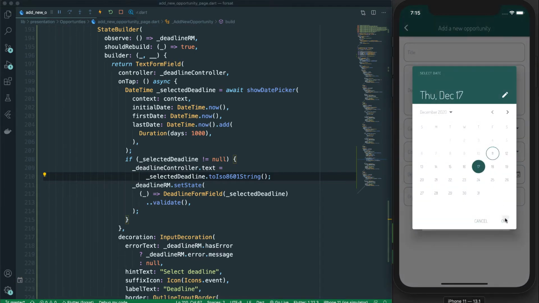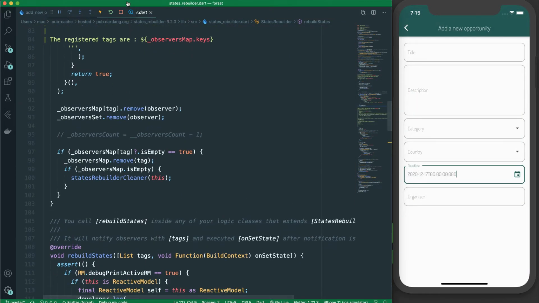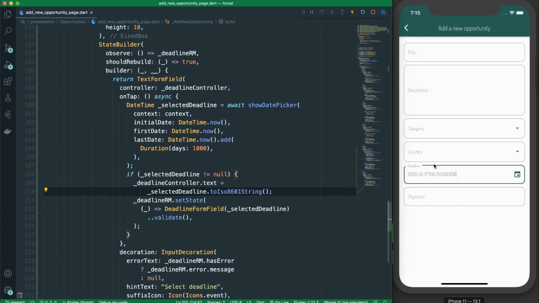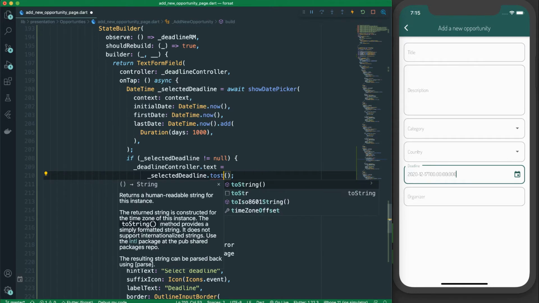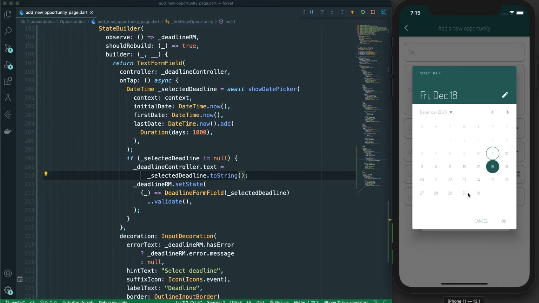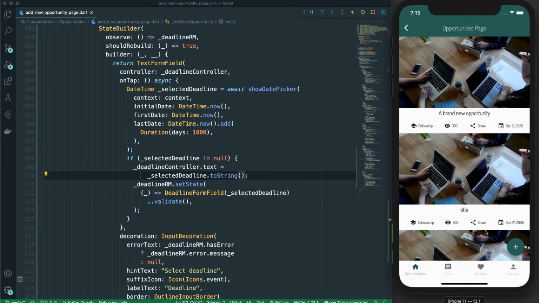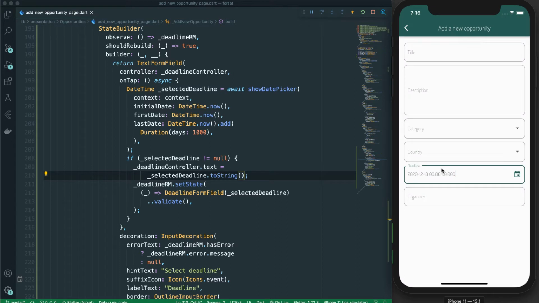Let me select another date, press enter, and the same strange error is happening. I don't know what is wrong with this builder. If I'm working on the page and saving, it creates this strange error. You can see this is looking really ugly, right? It is not in a good format or good shape. And even if I call toString on that, let me save it, let me select, we'll get that strange error. Let me just go back and turn again. You can see it's still the same.